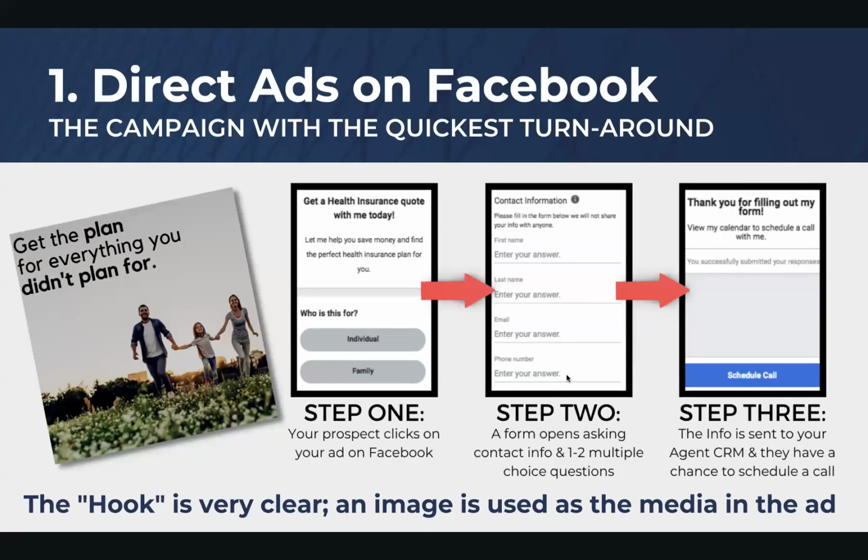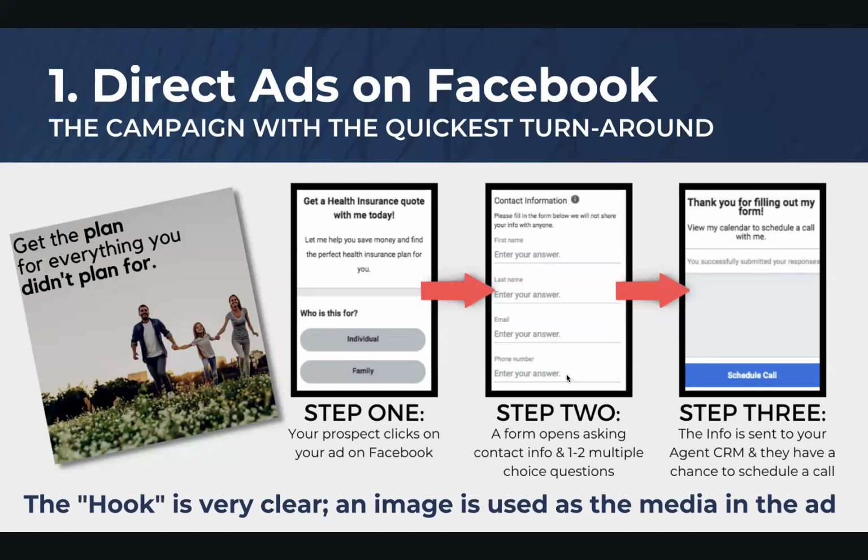Let's start by going over the campaign with the quickest turnaround. These are lead ads. Now, check this out. Now, a lead ad on Facebook is something where, and you guys have all seen this before, you've interacted with them. It's when you see an ad, you click on it, and instead of going to a website, boop, a form pops up, right? And so here's an example of a static image ad that we have for life insurance.